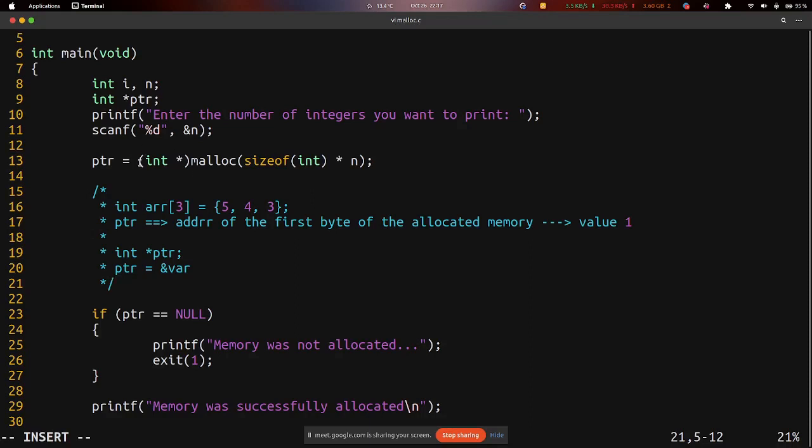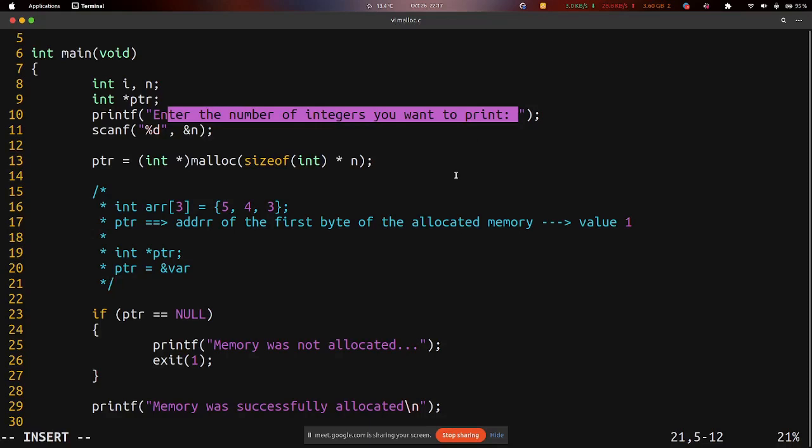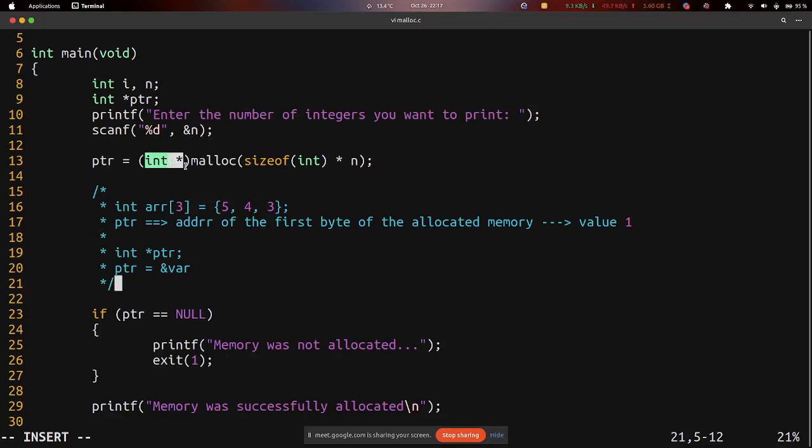The reason we typecast this to an integer is that the type of data we are allocating memory for is an integer. So we are typecasting the void pointer that holds the address to an integer, so that we can store it inside the integer pointer that we have here.